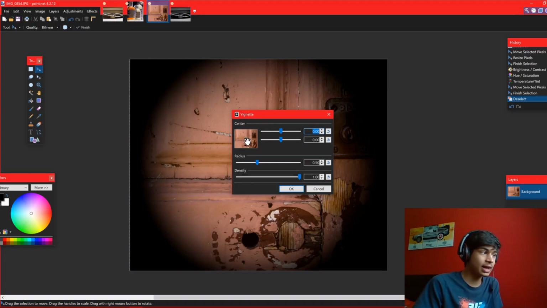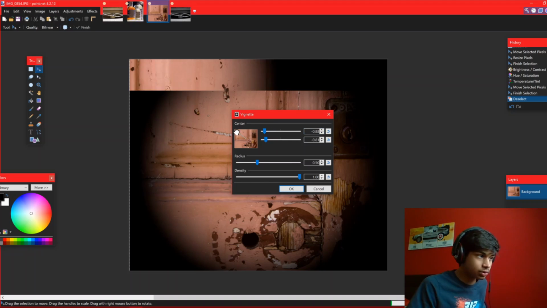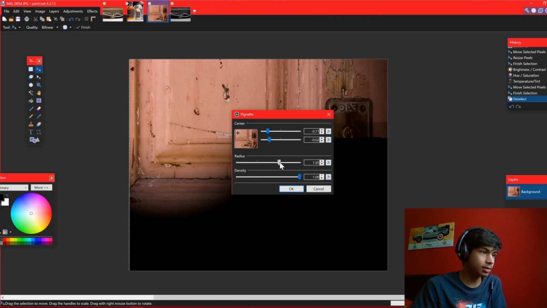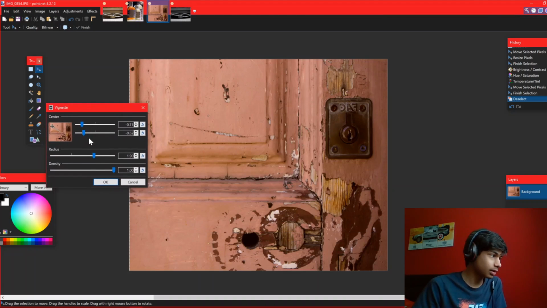So now I want the lighter area, where the light is coming from, to be the top left. So I'm going to move this arrow. I don't know if you can see it here, but there's an arrow here, and you want to move it to where you want the light to come from. Now, the radius here is way too small, so I'm going to make it bigger. Okay, I think that's a bit too big. Again, with the shadows, you want to make it very subtle, because when you go overboard, it's very noticeable and draws the eye away from the image that you're trying to get.